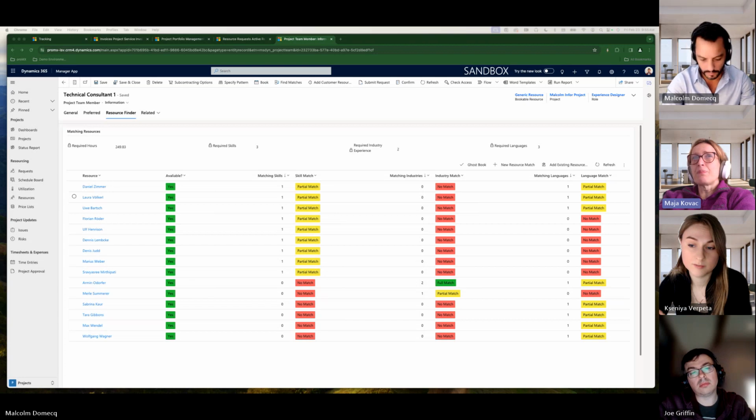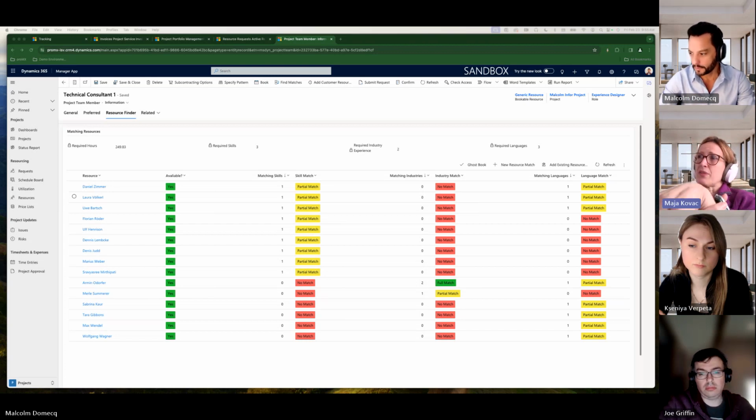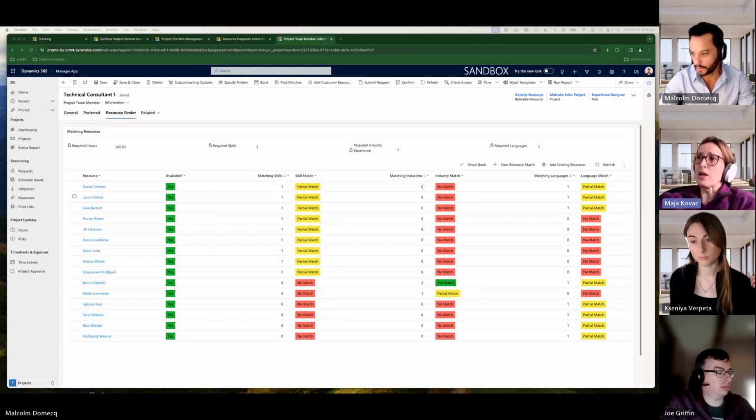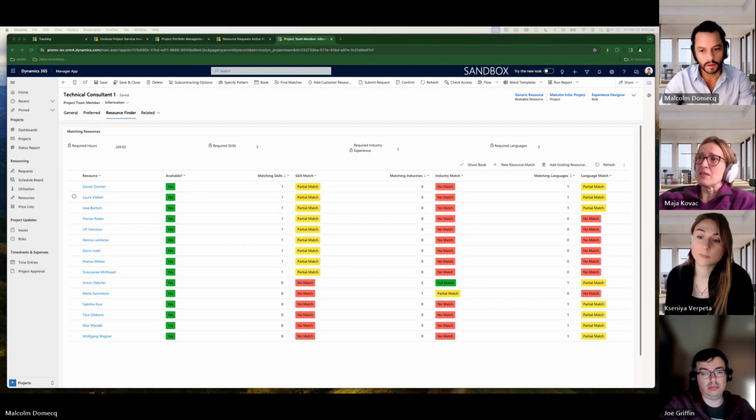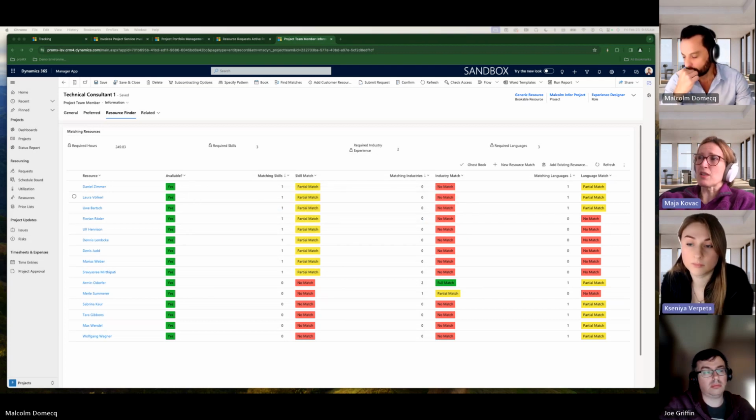So in F&O we had project and sub-project and hierarchy, so you can kind of build that portfolio thing in a project hierarchy. Not this good. All project managers hate F&O. But also the problem with F&O was the invoicing. You can generate only one type of invoice method on the project level, so it can be either time and material or fixed price. In project operations, you can do it basically on a task level.